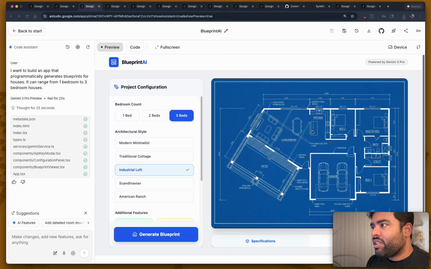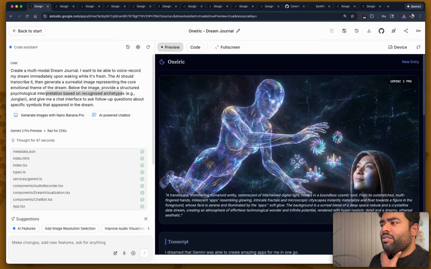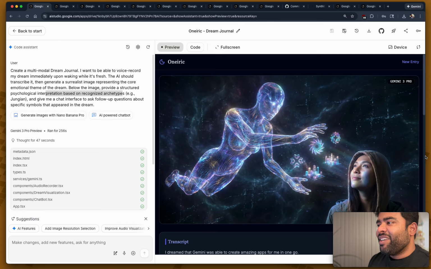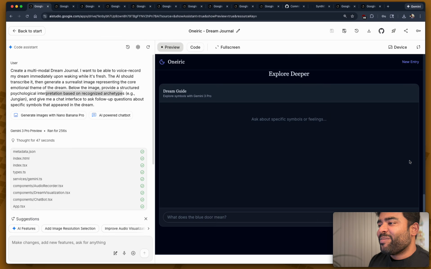Patio, living, dining. There's a kitchen. Well, it got a lot of things. I guess these are the big windows that it got. It also got these exposed steel beams, which is the industrial loft setting that it was going for. So yeah, it got most of these details. And let's go back in here. Oh my goodness, this is what it got for my dream. This is my dream interpretation.